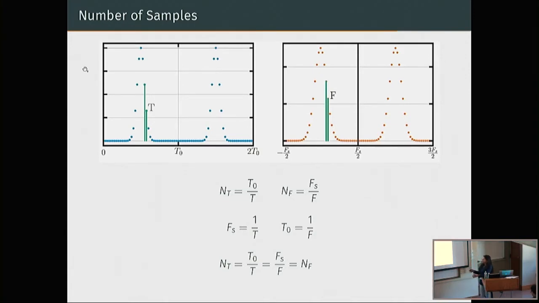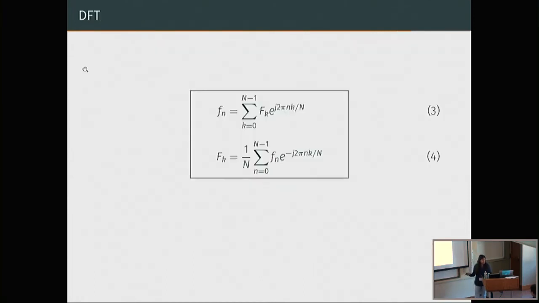But what these two equations do for us is they make sure that the number of samples in a given period in the time domain is exactly equal to the number of samples in a given band in the frequency domain. And both of them reduce to the same value n, which is why in the discrete Fourier transform equation, they both run from the same summation n equals 0 to the same capital N, which is the number of samples.